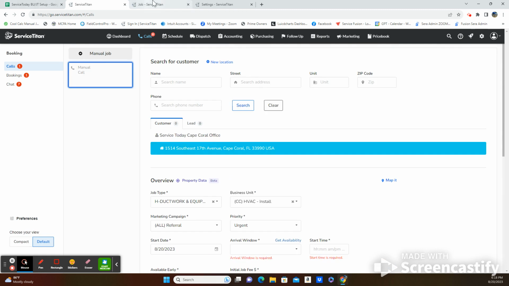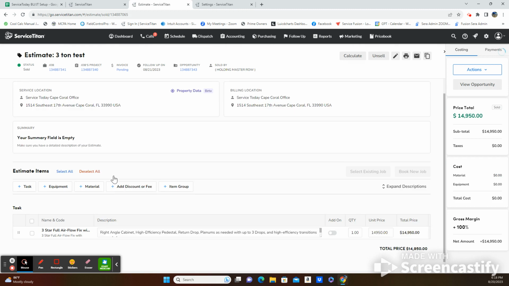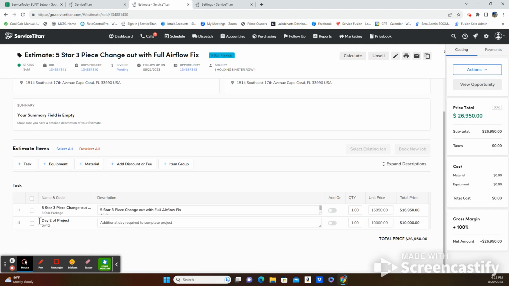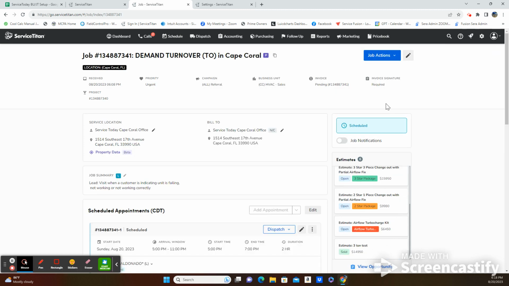Now, you would go back and you would book the same job type for day 2 after your revenue is chunked down. So depending on how the estimates are sold, always run off your follow-up tab in the production department. Make sure you properly allocate your revenue, $10,000 per day.